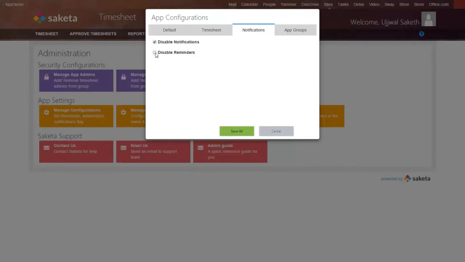But ideally, I would not recommend doing this, because it's always good to have an email delivered saying a particular timesheet has been submitted, and you can take a look at it and then approve it. This gives you the flexibility to disable those email reminders and notifications. And app group tells you the initial groups that we created for timesheet users and timesheet admins.